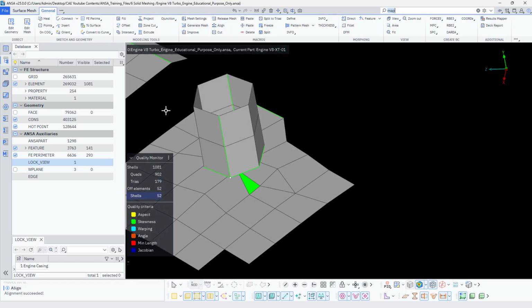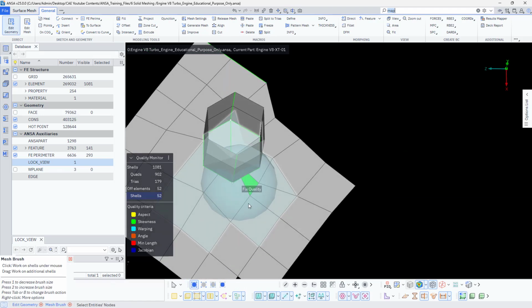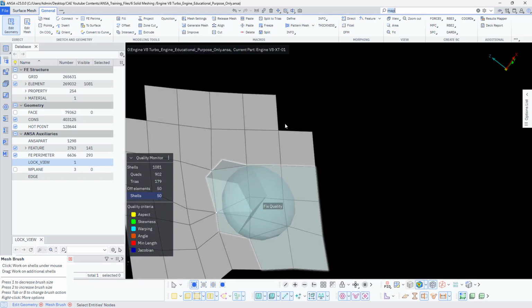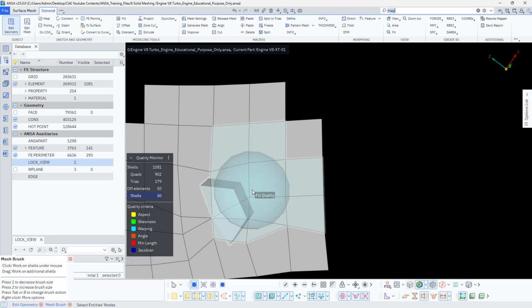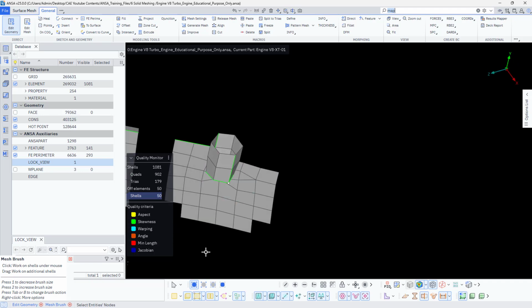And now again you can just activate the brush. Simply just rotate on this. This is fine here. You can later improve this region also. Let's try with this. Reconstruct or smooth. This is fine, right? Perfect.